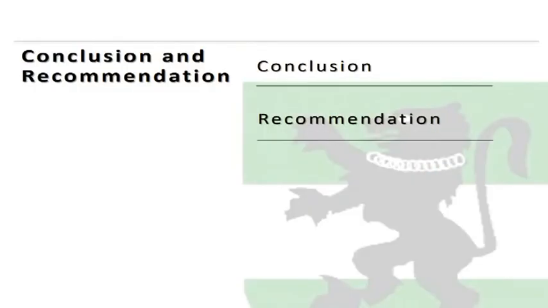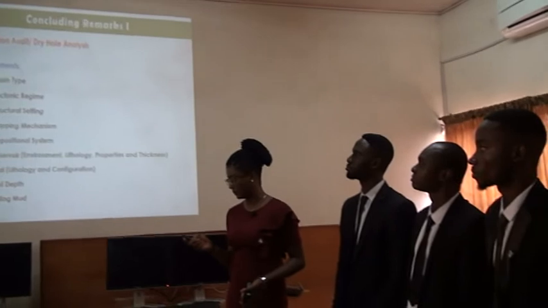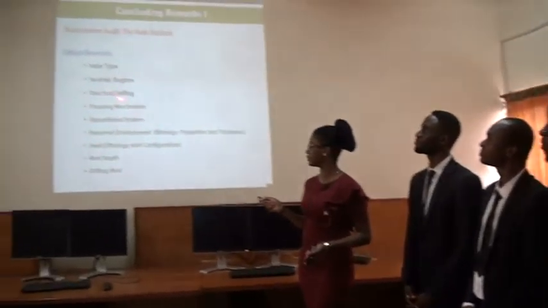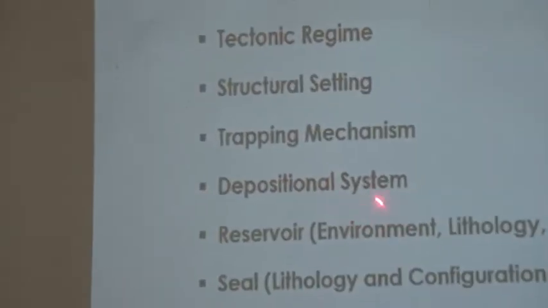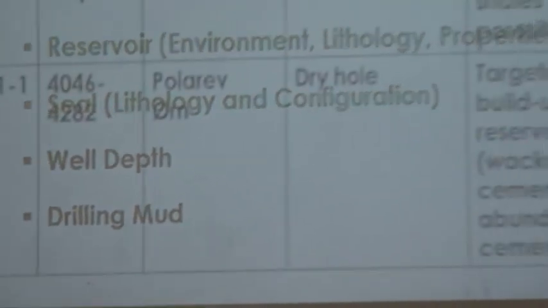Thank you very much, Chizelum. Before we make our final remarks, we would like to discuss the hydrocarbon audit and dry hole analysis that was carried out. We used the following critical elements: basin type, the tectonic regime, structural setting, the trapping mechanism, the depositional system down to the reservoir seal, well depth, and type of drilling modules.